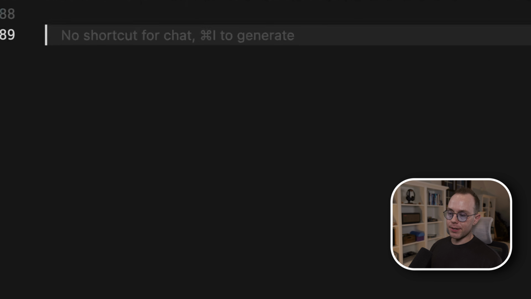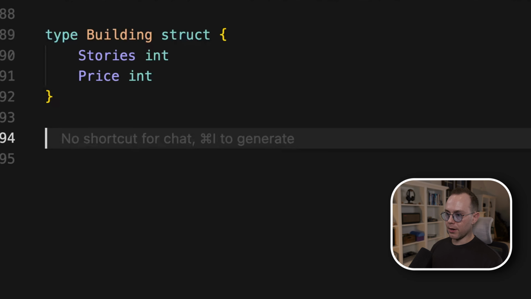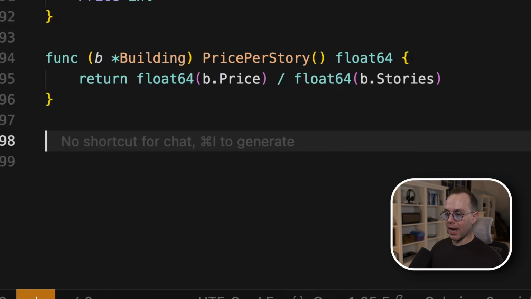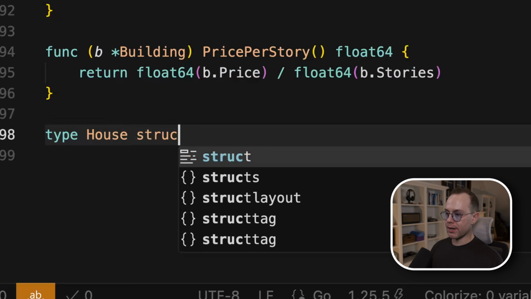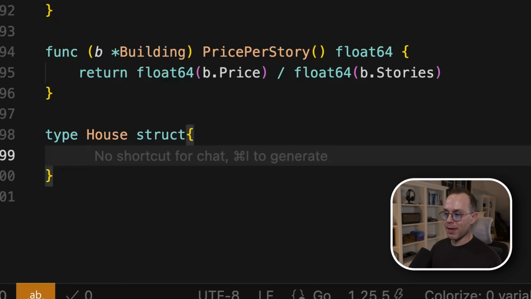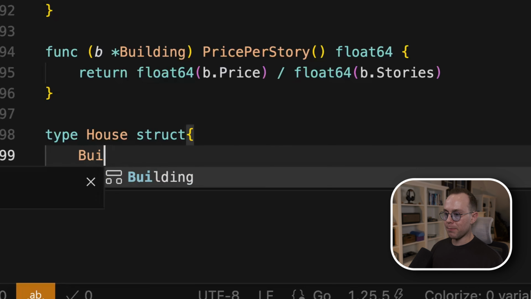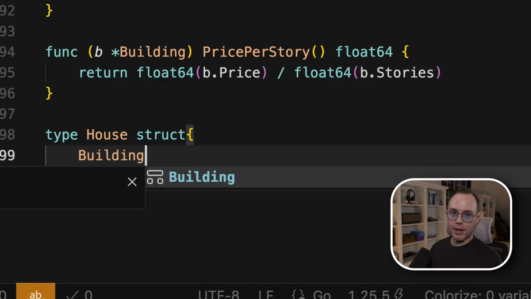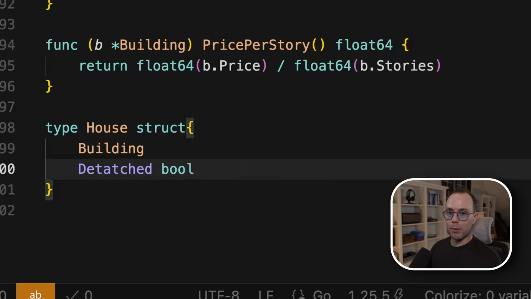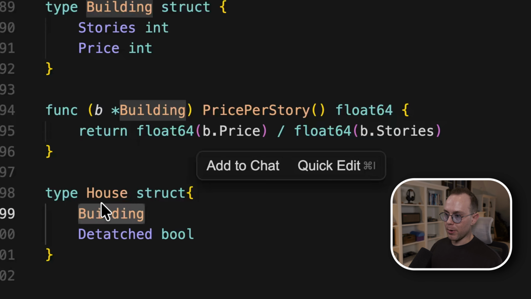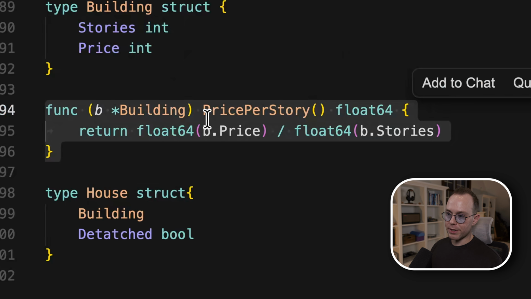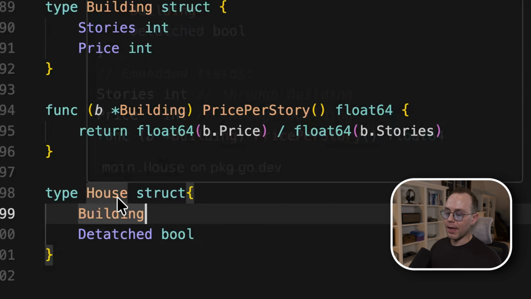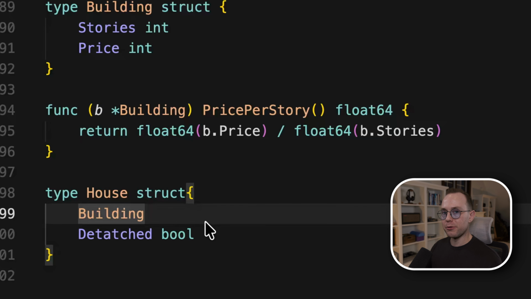Okay, unlike classes in other languages, Go doesn't have inheritance for their structs. Instead, they have something called composition. So let's say I have a building type with a couple fields and one method attached to it. But I need a specific house type. Now, instead of repeating the fields and the method from the building type, you can embed the building type into the house type and then add whatever other fields or methods you need. So this line here promotes all the fields and methods from the building type into the house type. So you can access those fields and method from any house instance.